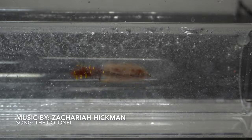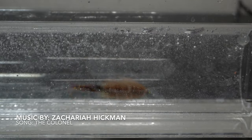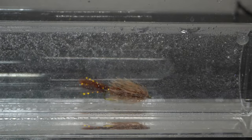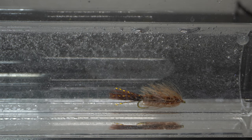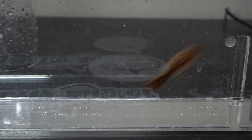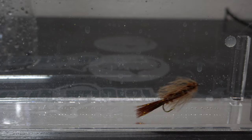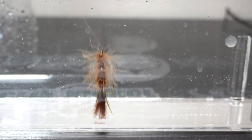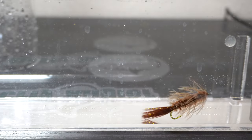In fast moving water the fibers kind of break down — it doesn't push as much water as a stiffer fibered hackle would. However it really shines when the current is shut off. You can see that the fibers flow freely — the movement of this fly is excellent for slow moving or still water, and every little strip or wiggle will make it move like a real life bug or bait fish. Some people say buggers mimic crayfish, and this even seems like crayfish where you see their legs moving under them. So when fishing a still water fishery for trout, bass, or other fish, try using a softer hackle for your buggers.